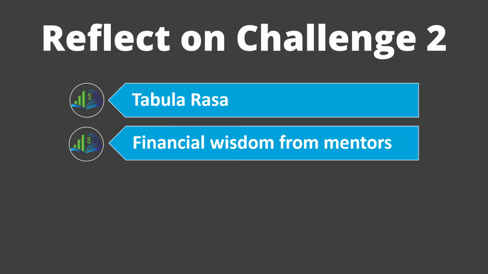So this is where getting financial wisdom from mentors and allowing them to pour into you is going to make a world of difference in you growing up more quickly with respect to money and achieving success in your savings and everything else. So think about the feedback that you got from mentors with respect to those questions in Part B of Challenge 2. Really take to heart what others are telling you and foster those relationships with mentors and keep those ongoing, because that's going to come into play in the last step of maintenance of your system. You want to make sure that those relationships are building with those financial mentors. So be willing to receive input from others with respect to finances.